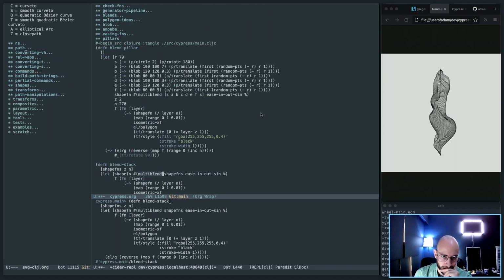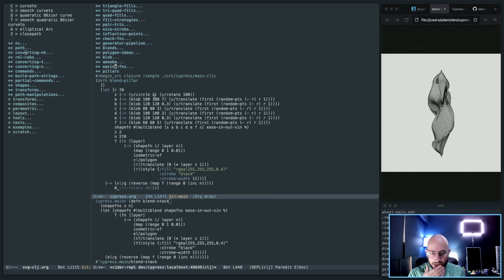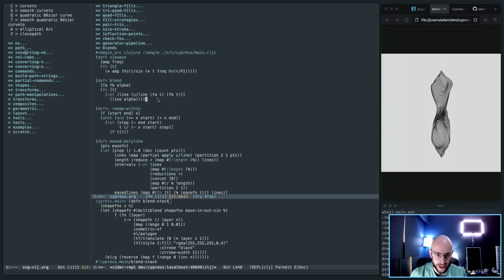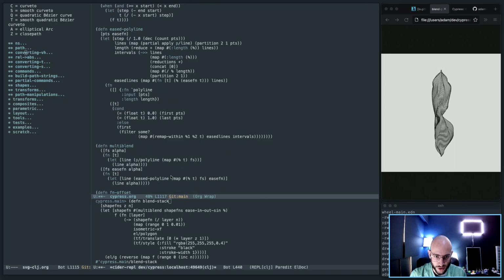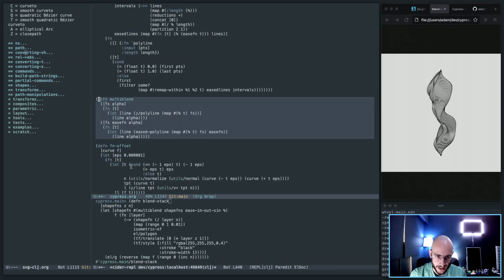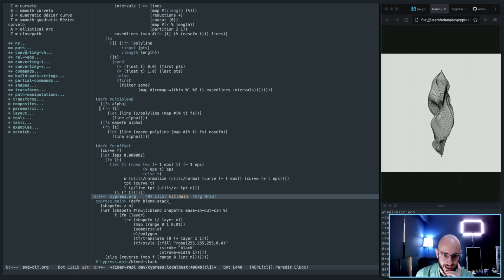So I suppose it is. Let me show you the blend here. So blend and multi-blend here. You know what? The answer is yes. I am doing function composition. I don't know why I'm complicating things here.